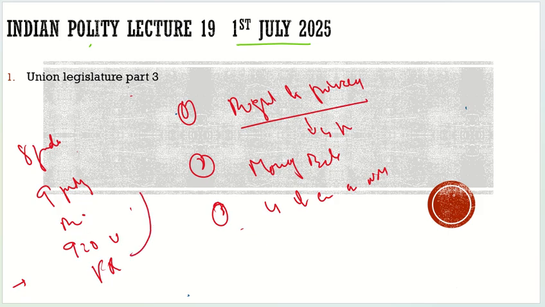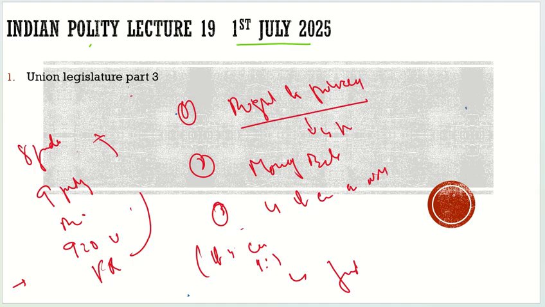Then this case went back to the 5 judge bench, and the question was discussed whether it is constitutional or not, and it was upheld that it is constitutional, with the verdict 4-1. The only judge who rejected this claim, who diverted from the other 4 judges, was Justice Chandrachud. He said that the Aadhaar in itself cannot be constitutional. So Justice Chandrachud said Aadhaar is not constitutional, but the other 4 judges were very much in line with it.